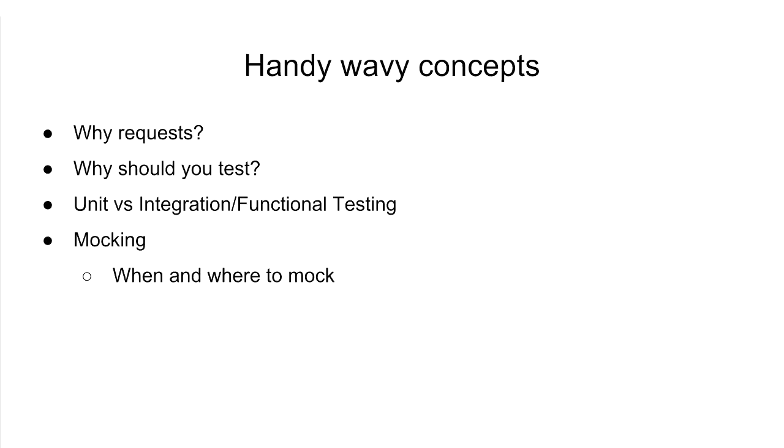I labeled this hand wavy concepts, but it's more things that if you don't know what these are, you should go and research them, but can be a talk on their own. Initially, requests. Both of the libraries we're going to talk about today assume that you're using requests. At this point, requests is the de facto library for doing HTTP interactions in Python. It's not in the standard library, but even the standard library recommends you just go and use requests instead of using that. It simplifies a lot of the edge cases, so redirect handling, SSL validation, and things that just get a little bit tricky. If you're not using it, you should be, with the exception of async I/O. At the moment, I'm not aware of a good library that lets you do async I/O via requests.